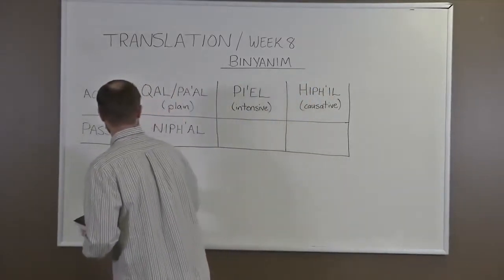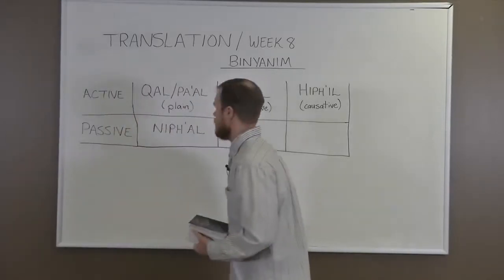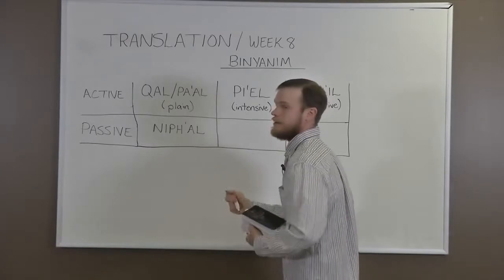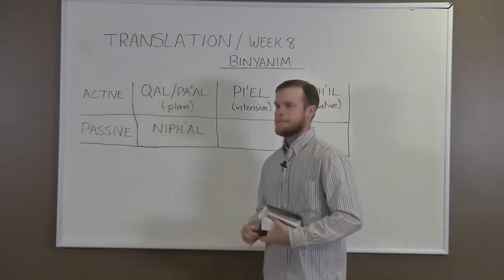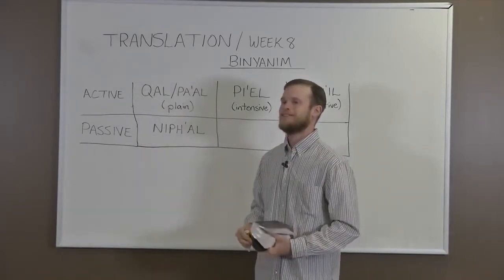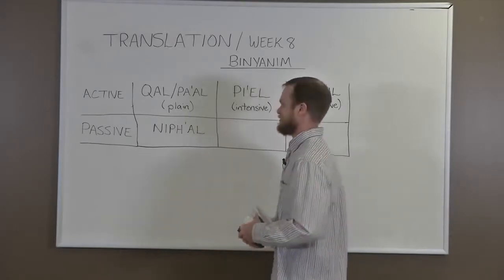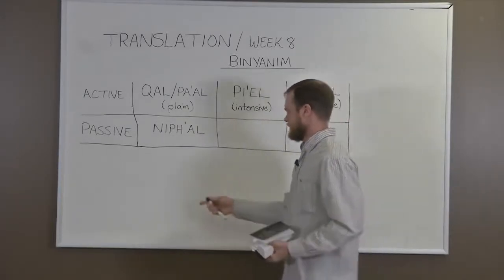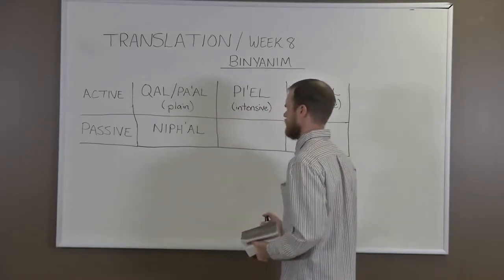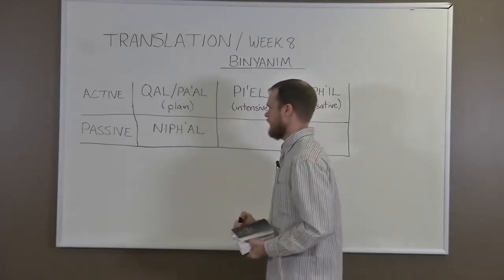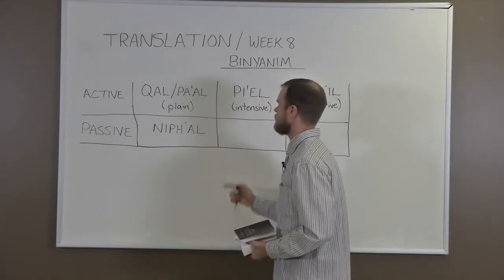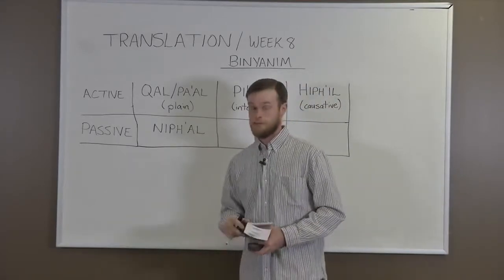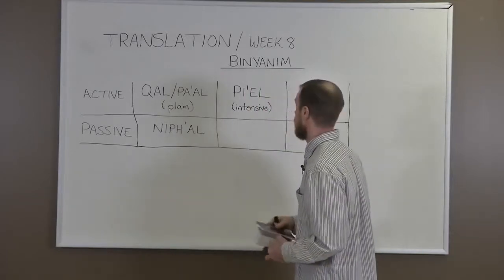All right, the next binyan is also in the passive voice. You're right. It's the I, the A, and the A, and the long E. Yes, okay, so I've just gotten confirmation that in fact I was right. I couldn't think of any other vowel that it would be. But anyway, so that is binyan nifal, and those are its characteristics. The chart is on there, so you can see that regardless.